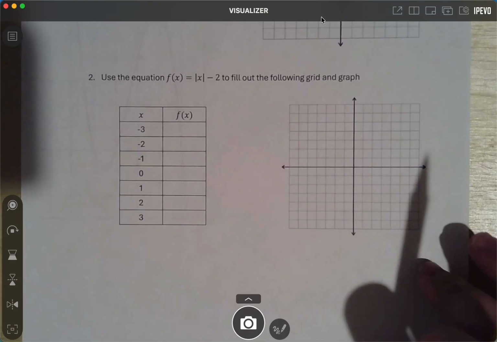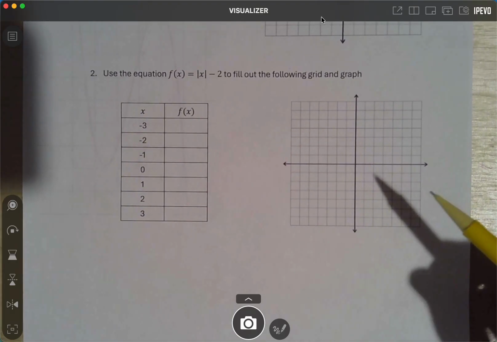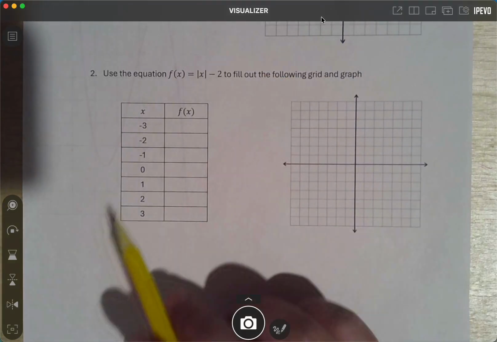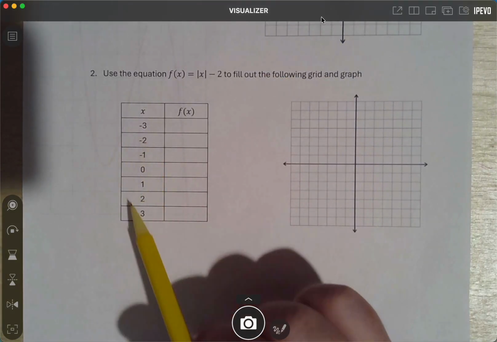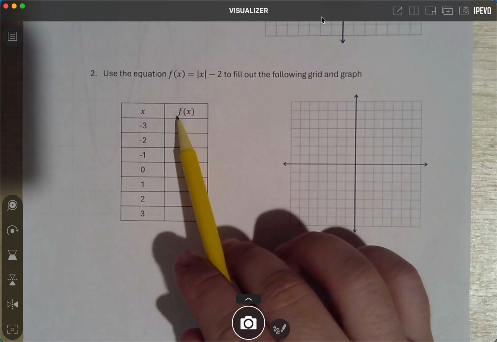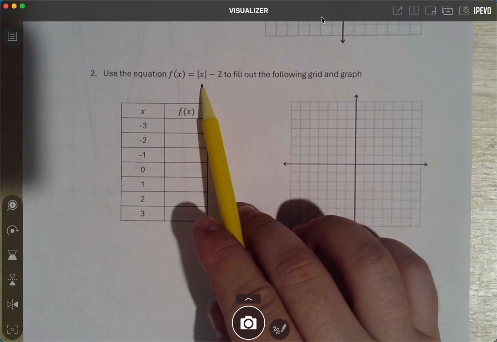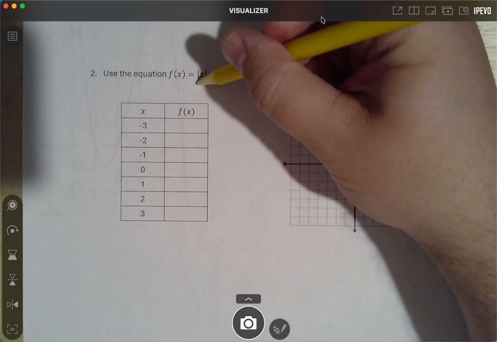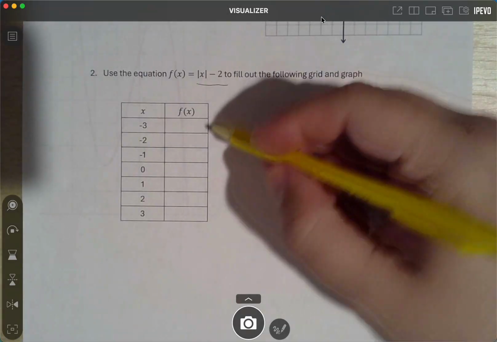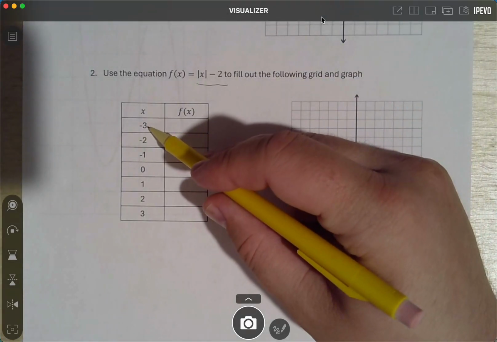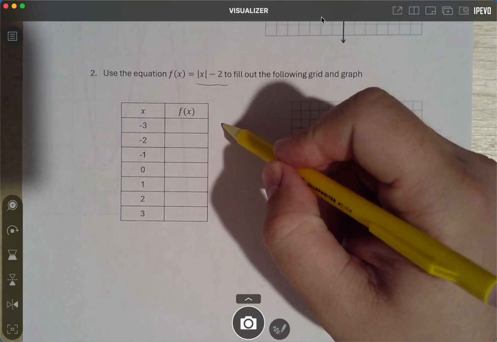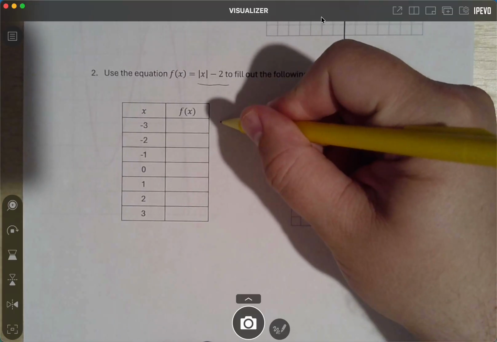Awesome. Now where that then takes us is graphing functions along a grid. Now you can see we have all the x coordinates provided for us in a table, and they want us to find the function values we get out of this function. So for the first few, we might try to work them out individually. So what this is saying is, I want to know what I get when I plug -3 into this whole thing. So let's work that out on the side here.